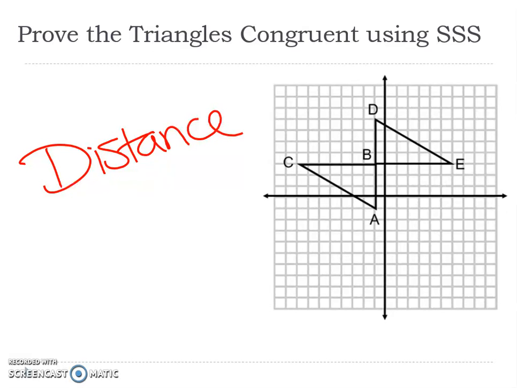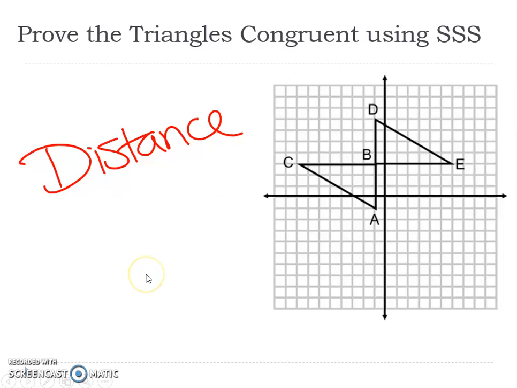Prove the triangles congruent using side, side, side. So you need to use the distance formula. So right here, you need to write down the distance for this: 1, 2, 3, 4, 5, 6, 7 is congruent to here. This is the distance. So 7 and 7. And then right here you have 1, 2, 3, 4 and 4. You just have to prove this distance, the hypotenuse, is congruent to this distance.